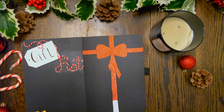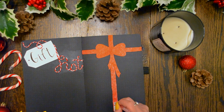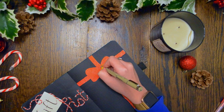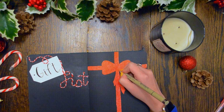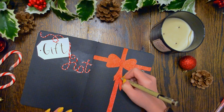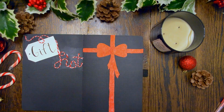And then I used my Micron pen in 05 to add more detail to the bow and to distinctly outline the different sections of it so it didn't end up looking like one big red blob. In the end, I think it turned out really pretty. It definitely was a lot of work, but I'm really happy with it.